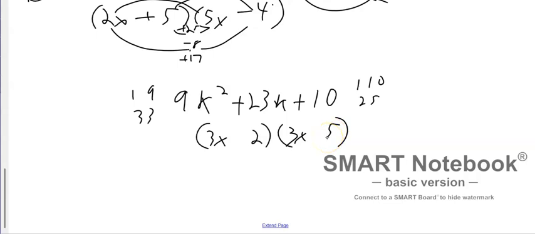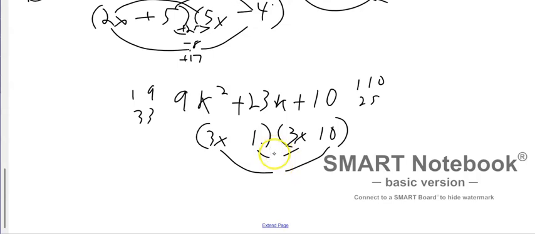Okay, that will give me 10. Well, this gives me 6. This gives me 15. That adds up to 21. Not good enough. No big deal. 5 and 2. Well, that's going to give me 15 and 6 again because it's 3 and 3. So switching it is not really worth my time. So I either have to go with the 1 and the 10 or the 1 and the 9. While they're written, let's just go with the 1 and the 10. Well, that's going to give me 3 and 13. That doesn't work.